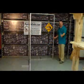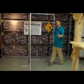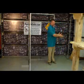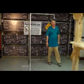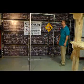Now what you can do is place this in a corner, or if you have a door here and a wall, put that in, it can come out, usually be in here.